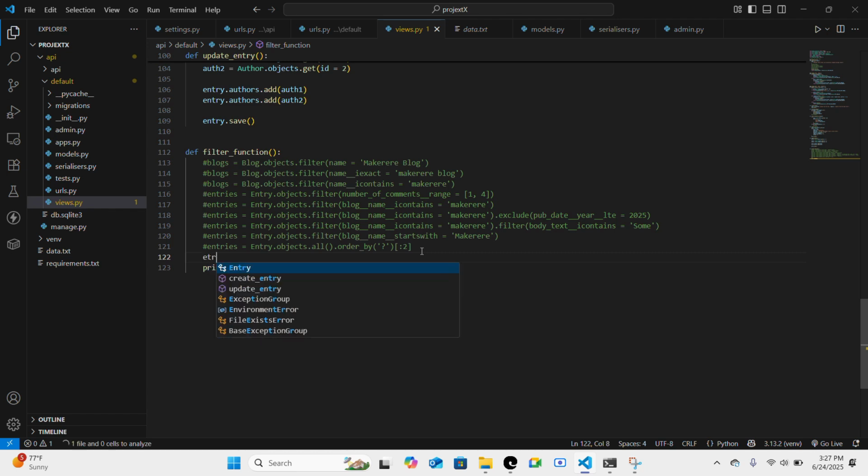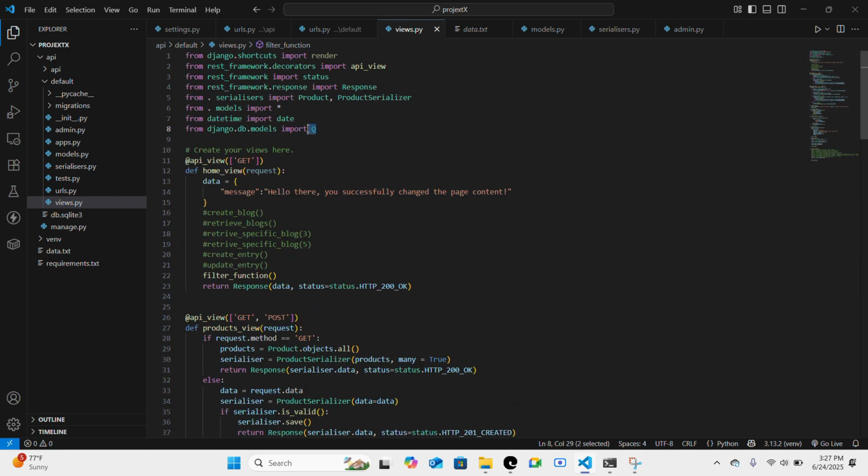So I'll say my entries is equal to Entry.objects.filter, you open the bracket. Here we have to import Q, and this is found under django.db.models. So from django.db.models we import Q. I performed it initially up here, so I have the import statement there.